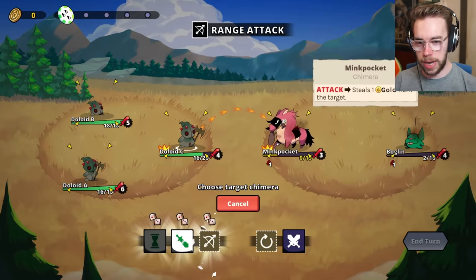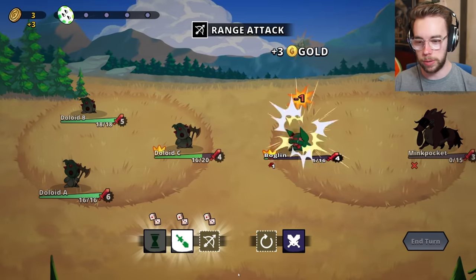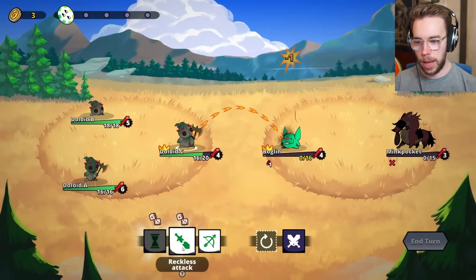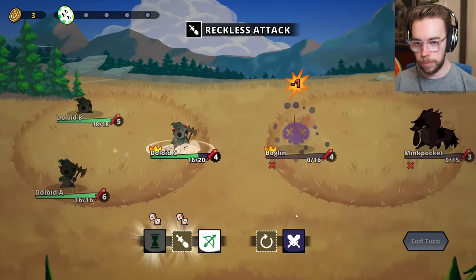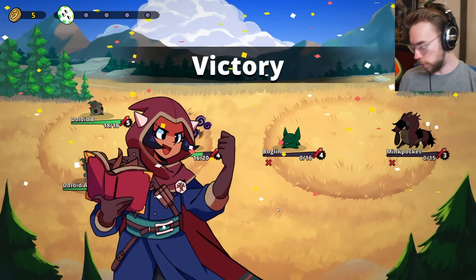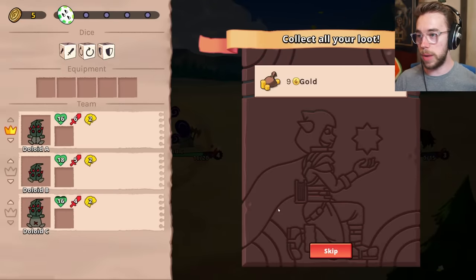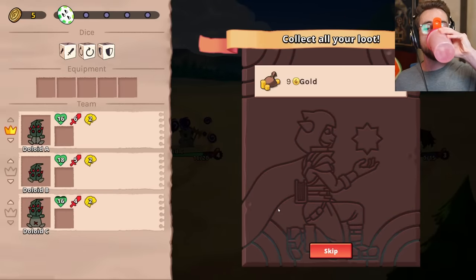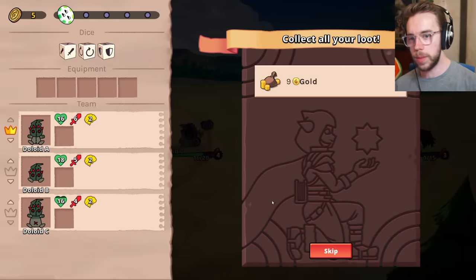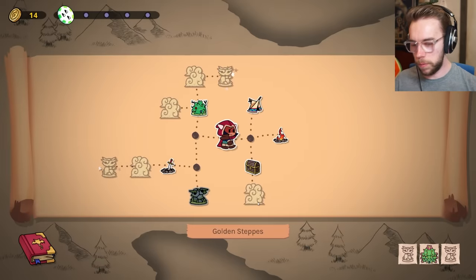Then I'm going to ranged attack to just hit Mink Pocket. I don't want to reckless yet, because otherwise I wouldn't be able to make another move. And we'll just reckless attack for the knockout. And that is 5 gold total. Victory! And that was a combat. That's as basic as it gets. And it's all uphill from here. It's great. I love it. Hopefully you already sort of see the vision here.